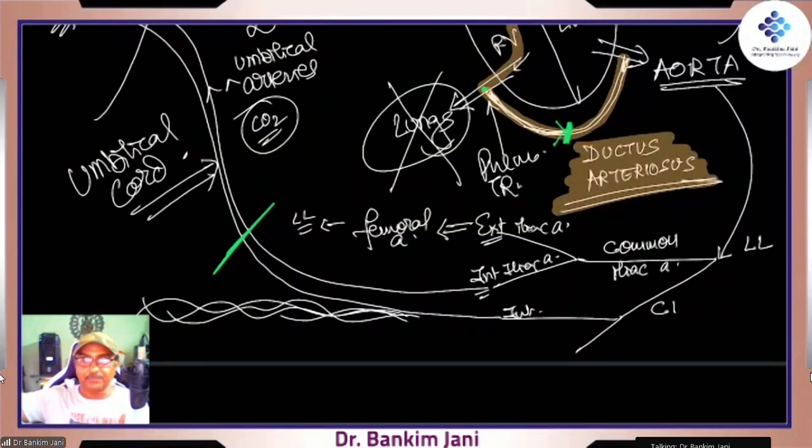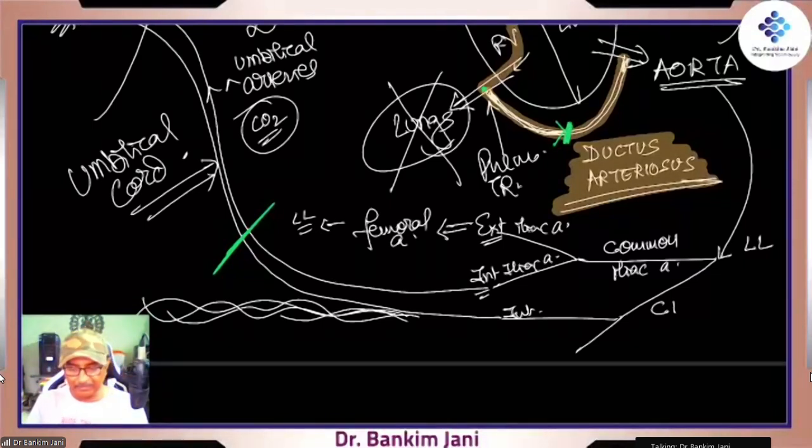Even if it is fibrosed, it can still be seen in your heart, my heart. Yes, we can see that once upon a time there was a channel between the pulmonary trunk and the aorta. Then it gets closed, because there is no prostaglandin. When prostaglandin is not released, gradually this ductus arteriosus goes. But for some reason, if it remains open, that pathological condition, that congenital problem, is called patent ductus arteriosus.